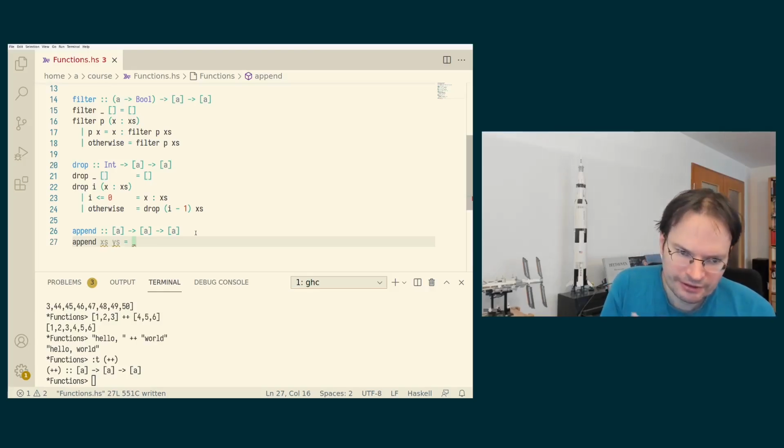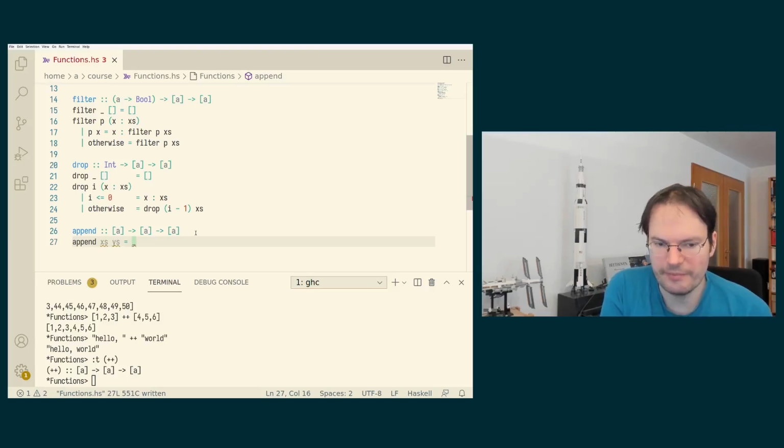And first of all, as a rule of thumb, you should never just start out pattern matching on both or on all arguments. You should try to always be systematic and start splitting across one argument first, and then see whether you actually need to make further case distinctions in some places, right?